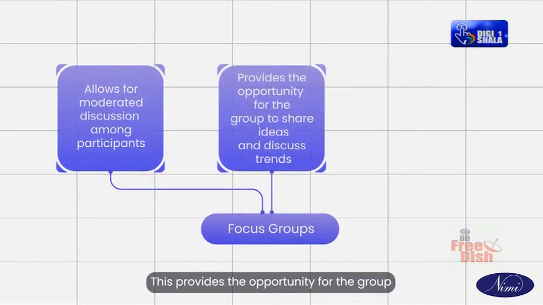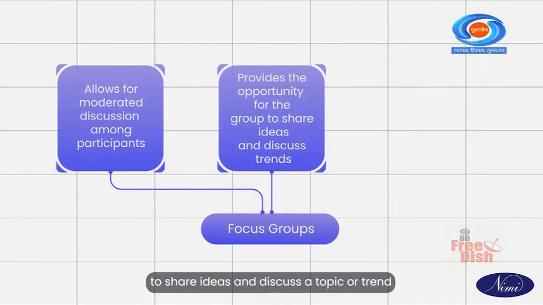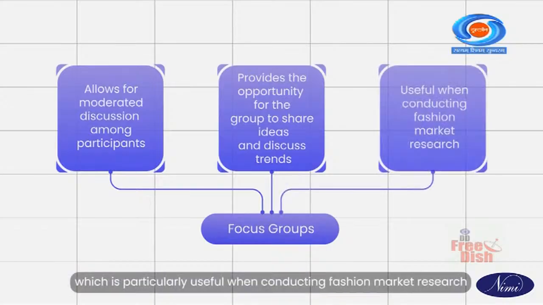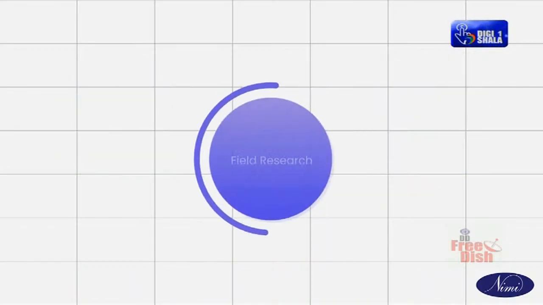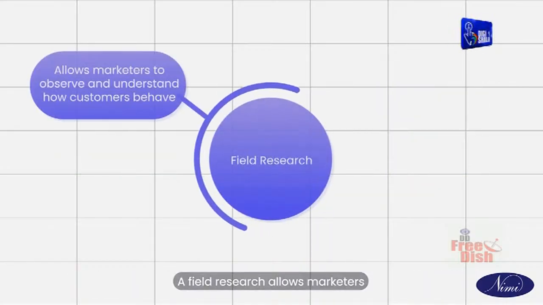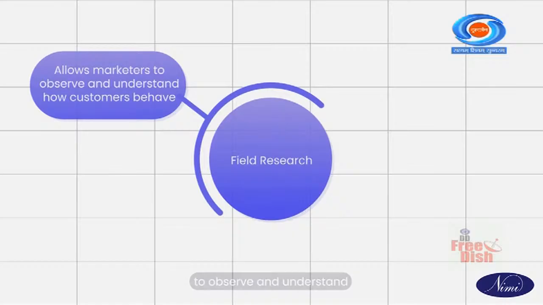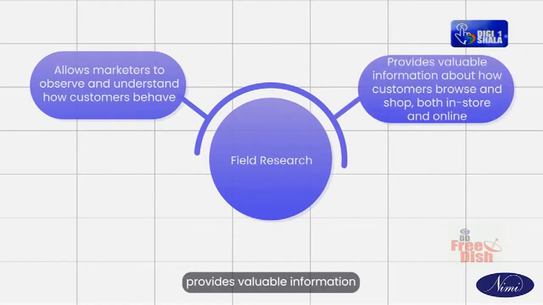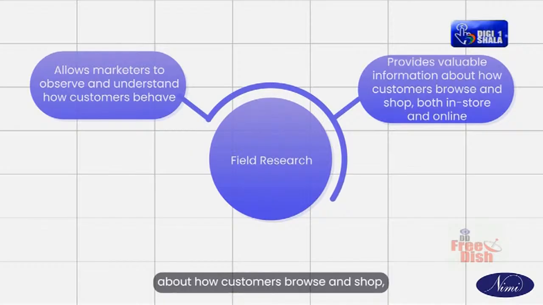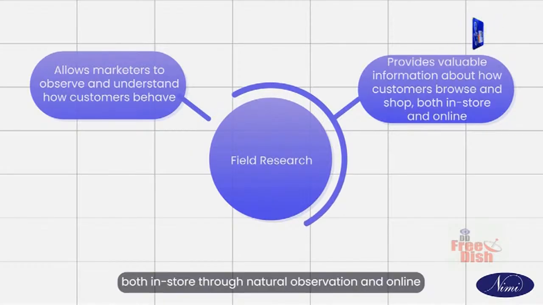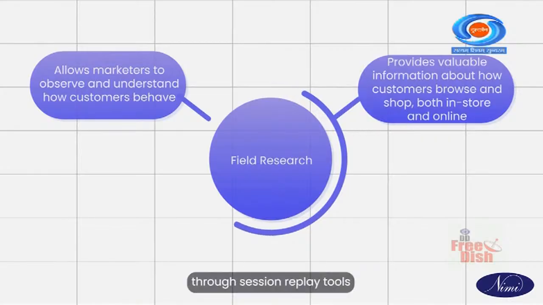This provides the opportunity for the group to share ideas and discuss a topic or trend, which is particularly useful when conducting fashion market research. Field research allows marketers to observe and understand how customers behave in a natural setting, and provides valuable information about how customers browse and shop, both in-store through natural observation and online through session replay tools.